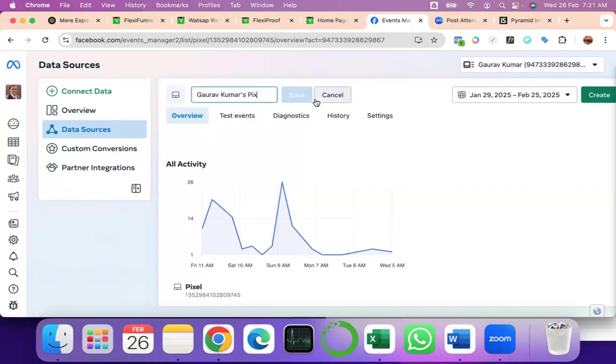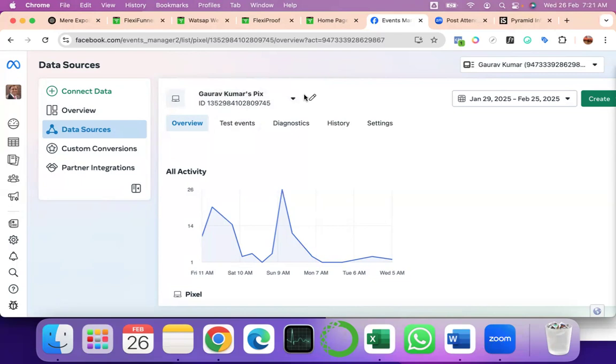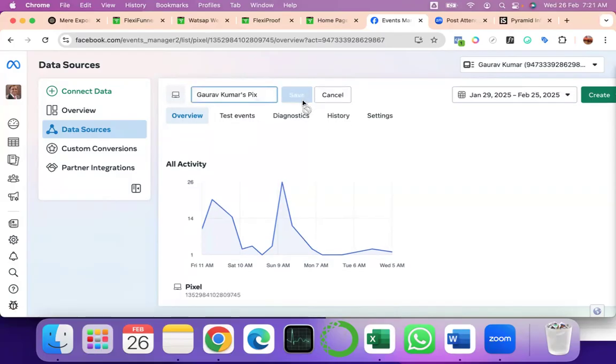It didn't get reflected. I'll have to check why it's not editable here.